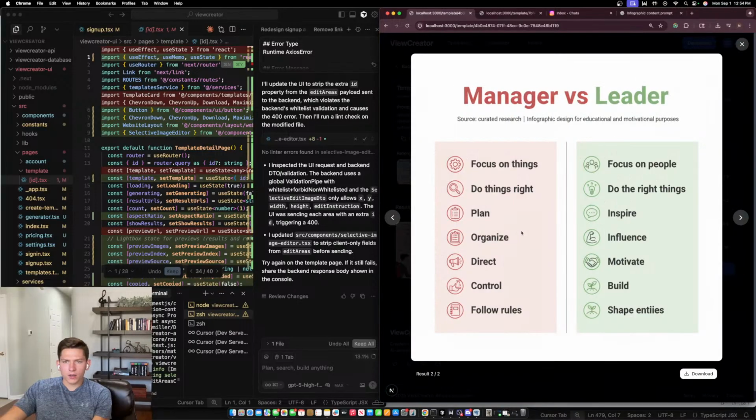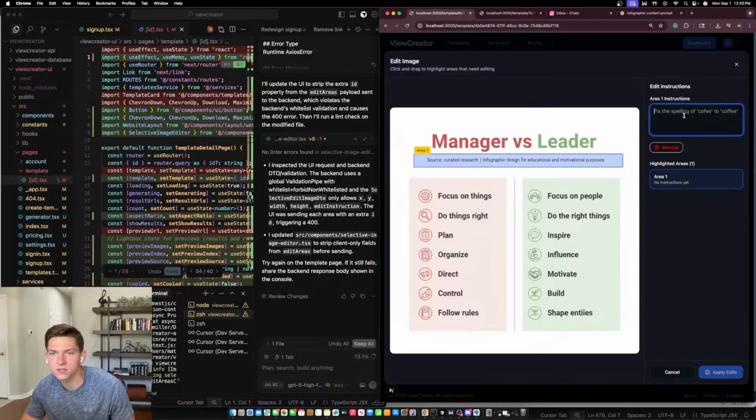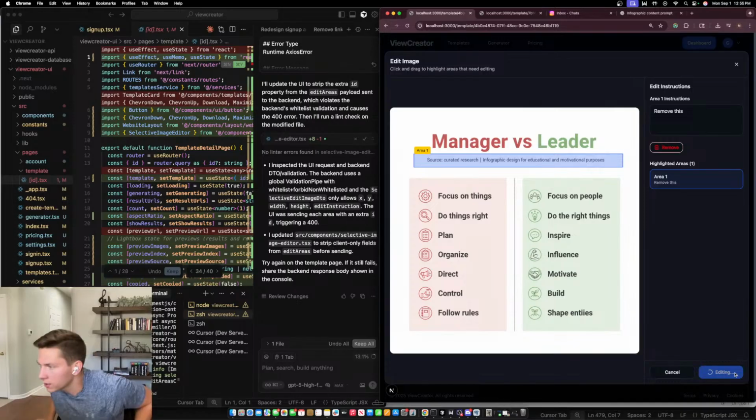Let's try this one. This one actually looks really good. So this is what I see, and I'm like, okay, this gives us hope. I don't think there is anything misspelled. Let's try one edit here. You click edit here, and then you highlight this, and then you say, remove this. So I'm just saying remove this to see if this area 1 is actually rendering in correctly.